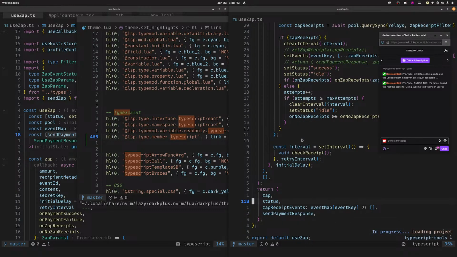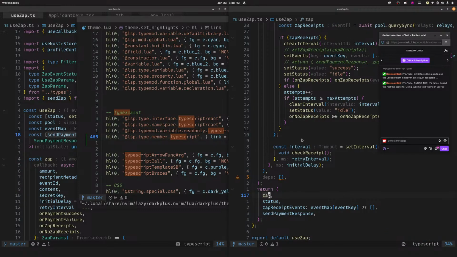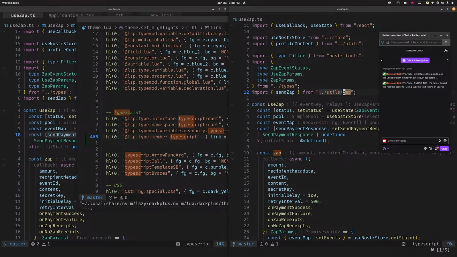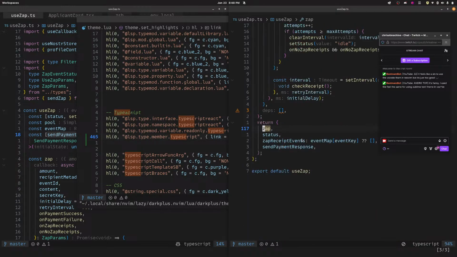Now, when the language server kicks in, there we go. Now it knows that that's a function, I guess. So return zap the function, which is that. Yeah.